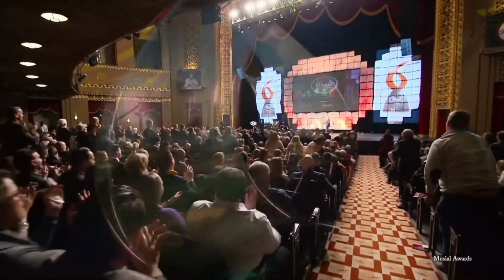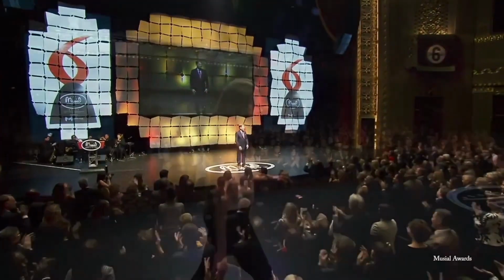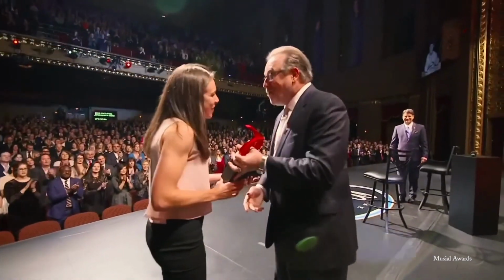So now they can see it. Now, every November, the nation's best sports come to St. Louis for the most inspiring night in sports, the Musial Awards, named for Stan the Man himself. Honoring this year's greatest moments of sportsmanship and the biggest names in sports who embody class and character.